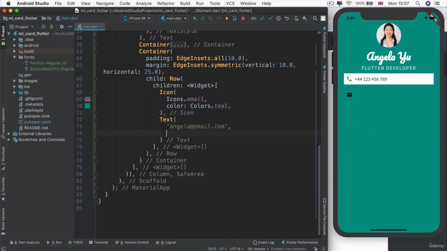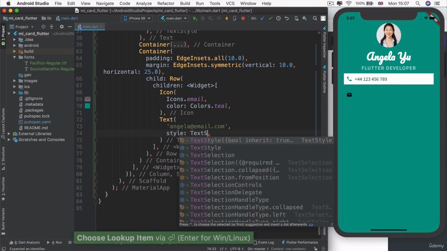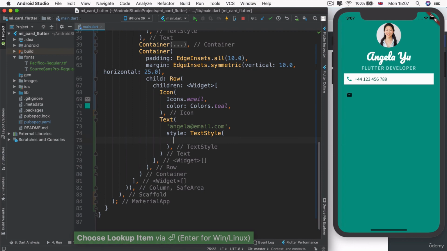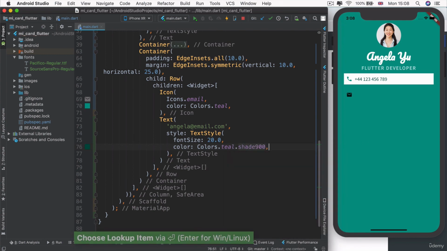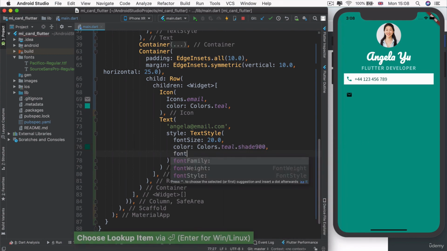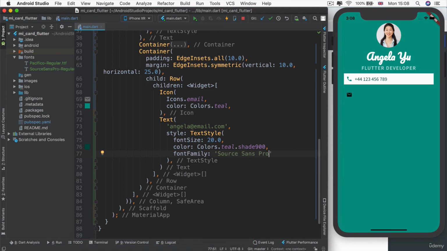angela@email.com. And then I'm going to change its style to have a text style, and maybe we'll go for a font size of 20 to match with the other one, a color of teal 900. And the font family is, of course, also going to be Source Sans Pro.